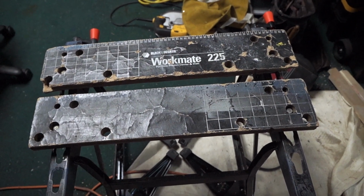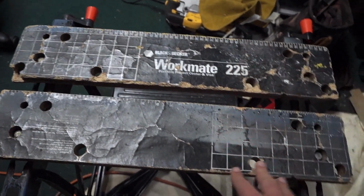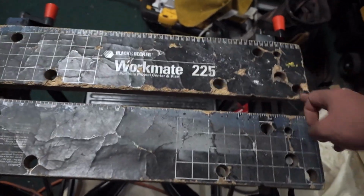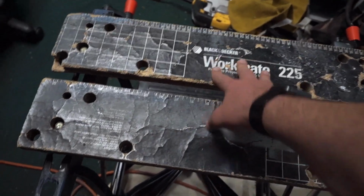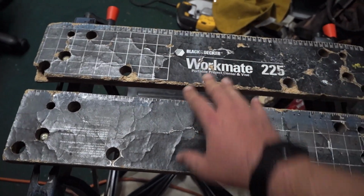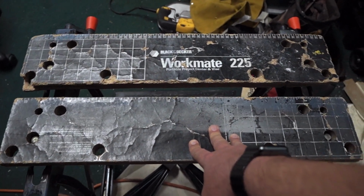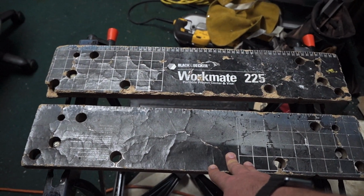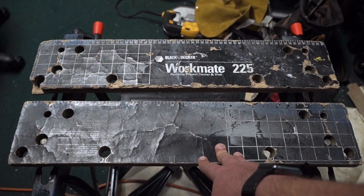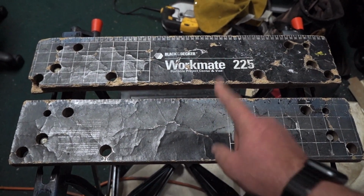So what I'm planning to do is I want to recreate these. And if you look at them, they're mirror images of each other. They have the same holes and the same locations. And this piece here looks a lot better than this piece here. So I'm going to take this piece out and I'm going to do some rough sketching of this piece. And I want to show you how I get those measurements and how I come up with my design ideas for this, okay? So give me a second and we'll be back over to the project table.